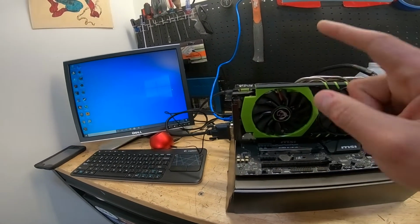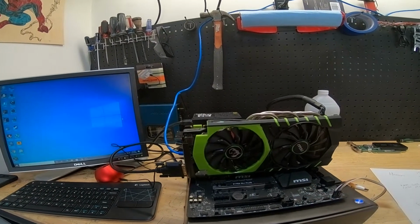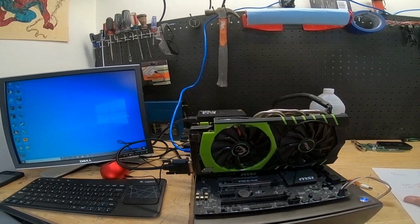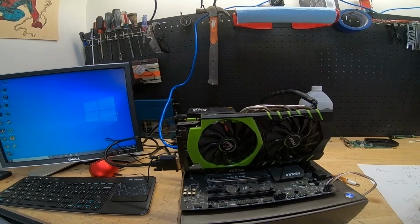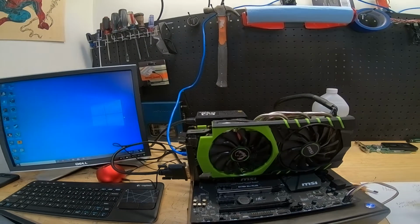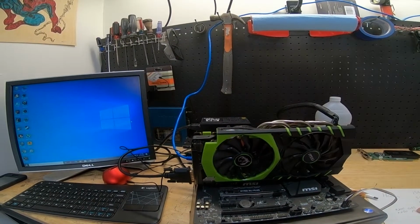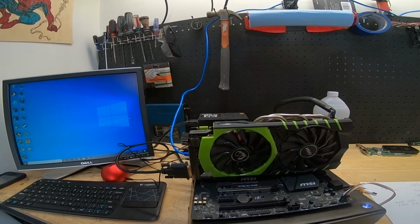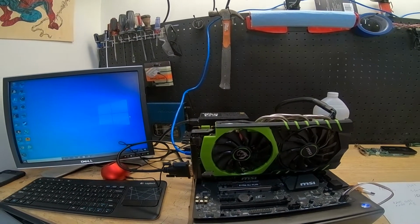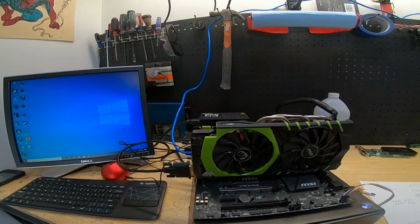This thing overclocks phenomenally. Running Heaven Benchmark with stability testing and all that good stuff, we were able to get 200 on the core and 250 on the memory, and this thing was stable. The boost out of the box, since this card comes overclocked, is 1341 for the core and 3505 for the memory, and we were able to get 1541 boost overclocked and 3758 on the memory. So that's pretty impressive.